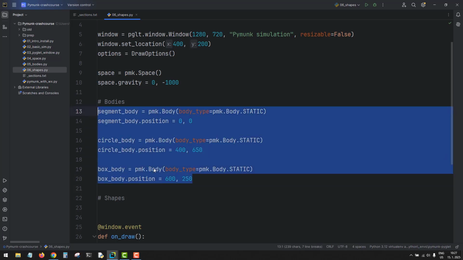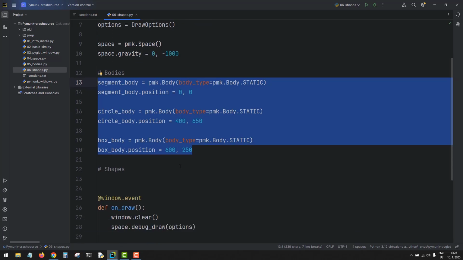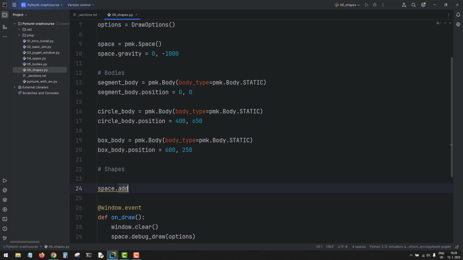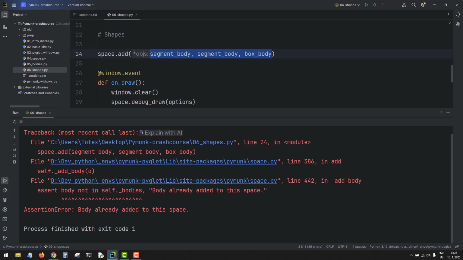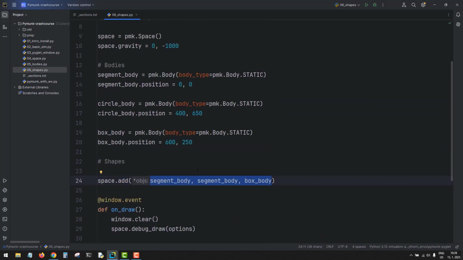So these are just the bodies. If you add these to the space, you will still see nothing. So space dot add, and let's add the segment body, also the circle, and also the box body. So I added all 3 bodies to the space, but without the shapes.